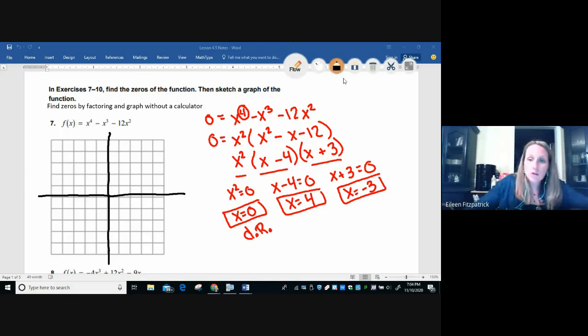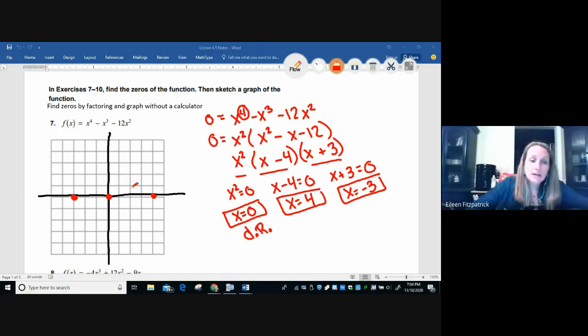Okay, so in order to graph, a few things we need to do. First, we can just plot the solutions. Those are the x-intercepts, the roots. So I'm going to plot a point, negative 3. 1, 2, 3. Here's one of the solutions. I'm going to plot a point at 0, and I'm going to plot a point at 4.